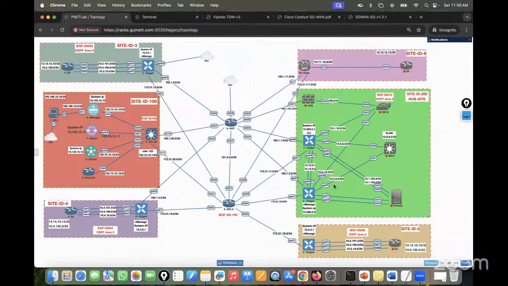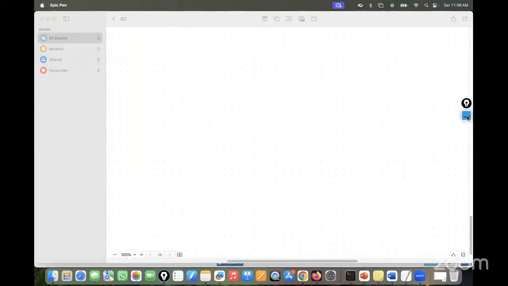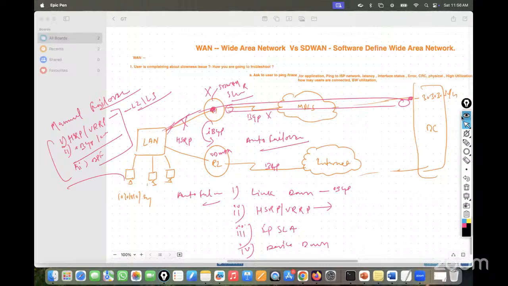So we'll see how it is going to happen. Let me go back to my basics. I was discussing that if we're having any slowness, I can figure out where my issue is. If I'm doing it manually, it is going to take a lot of effort. But if I'm doing any kind of auto failover by using the SD-WAN solution, then it is going to happen very smoothly without any problem. Now let's talk about another scenario. You all agree with this particular concept, right? Any doubt, or is everyone okay with this concept? Okay, go ahead, Vishal.